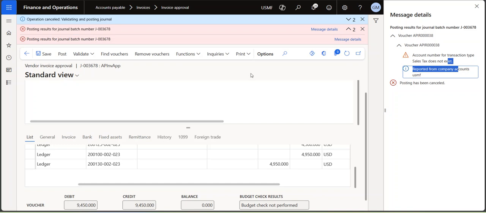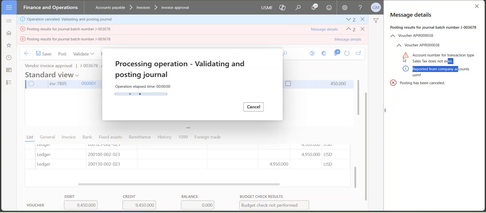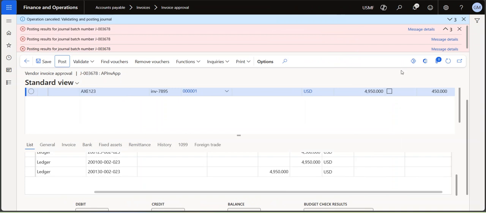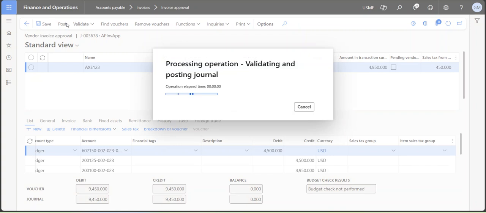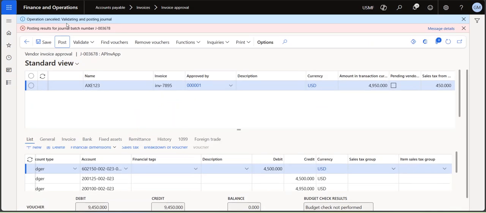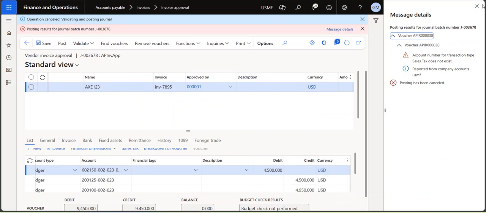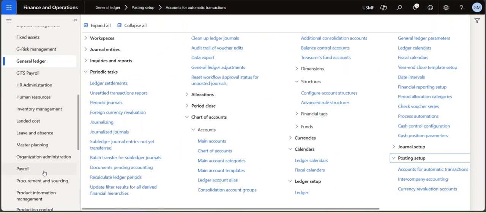Now if I post this particular journal, let me post now. Okay, so here we have mapped. Let us map in another place also.